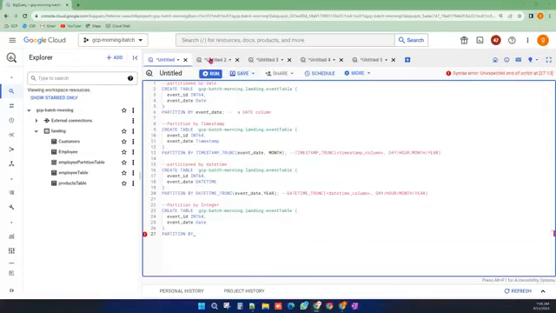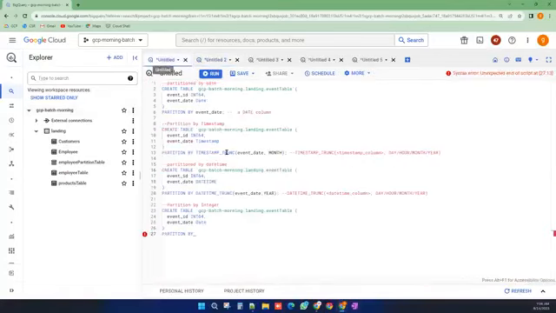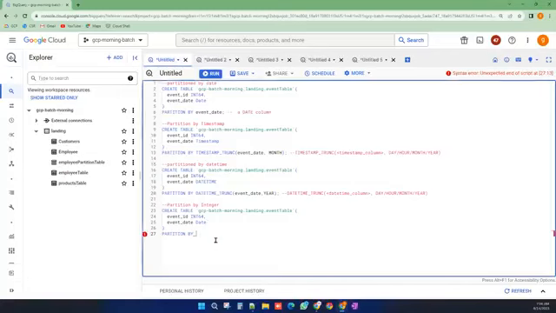Whenever you are mentioning this order ID, you can see here, you have to mention range bucket, and you can mention the integer column, comma, generate array, start value, end value, interval, right? So the same thing I'm going to mention here. Partition by range bucket. The column is event ID.